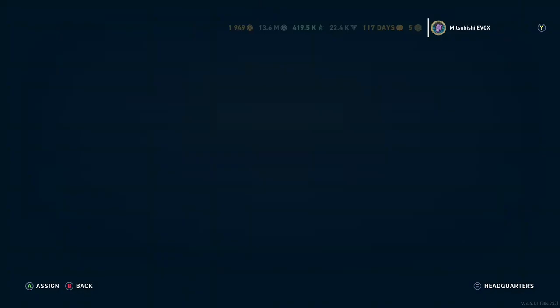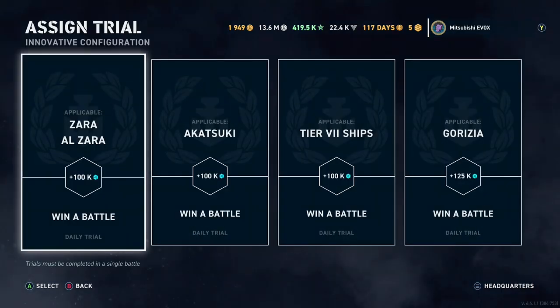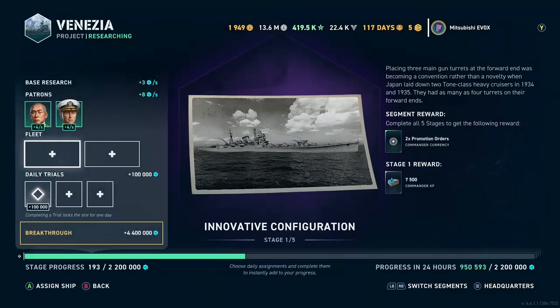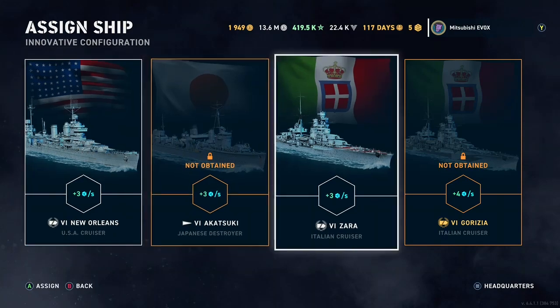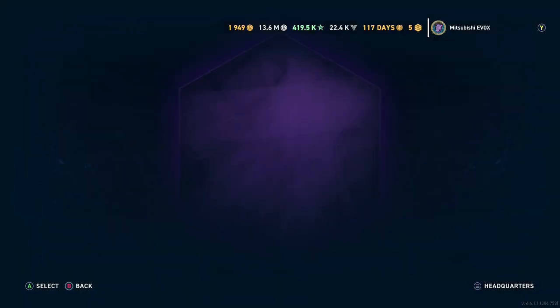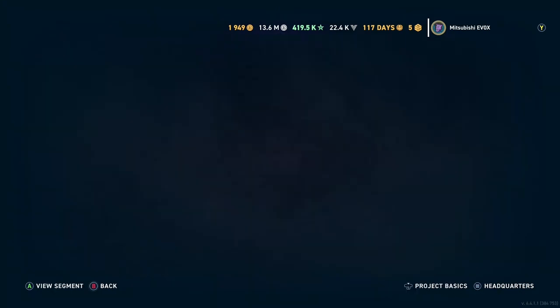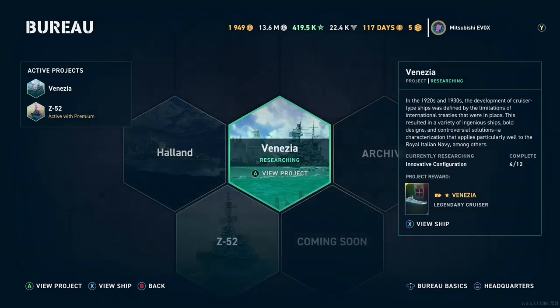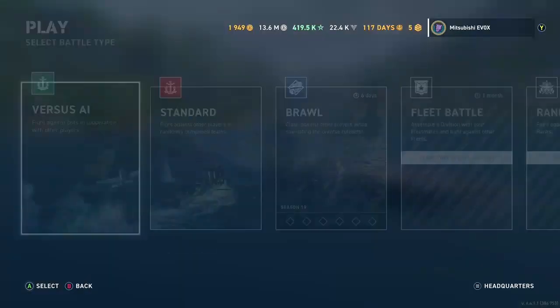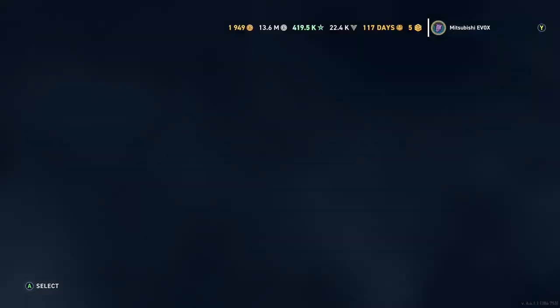Venezi has a new section to do. We don't care who we put into it, because why should we? Oh, look at that, went inside the Azura. Do I own Nakatsuki? No, I do not. I own the New Orleans, though. So New Orleans, you'll have to go into it. And it's going to have to be tier 7 ships win as well. That's kind of a bummer. Well, let's get back to it. I say that as I don't know what I'm doing now.